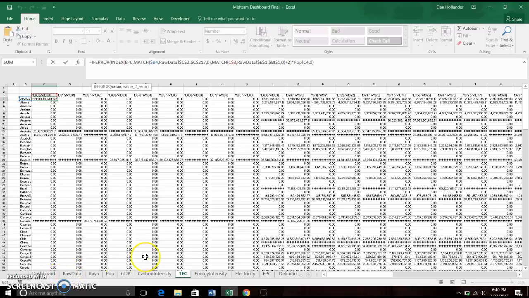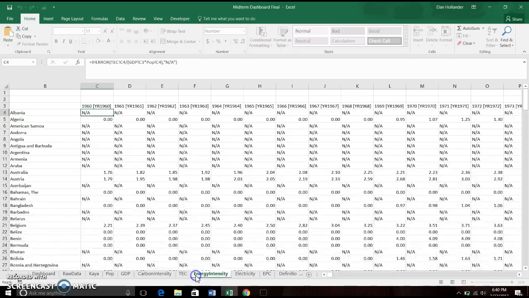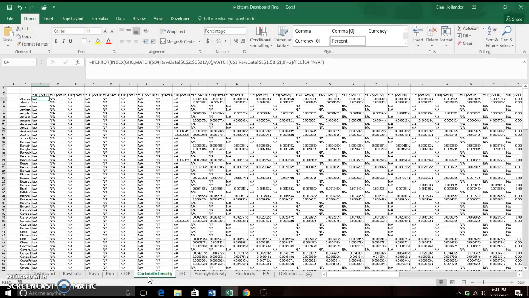And I had to do that for energy intensity, because I had to take our total energy consumption and divide it by the GDP per capita multiplied by the population to find the total GDP. And I also had to do that for carbon intensity, where I found our total greenhouse gases using the index function and then divided it by our total energy consumption.